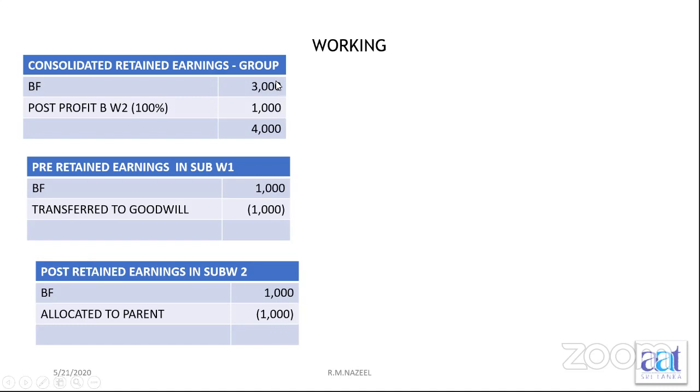Working number 2. So my profit is 3, my subsidiary profit is 1, so consolidated profit is 4. Consolidated profit is 4. So of the 2,000, 1,000 is pre, taken to goodwill, and 1,000 is post, which I added with my profits. As this slide has very limited space, I have not given the timelines for you to see, but it is how you need to make it.